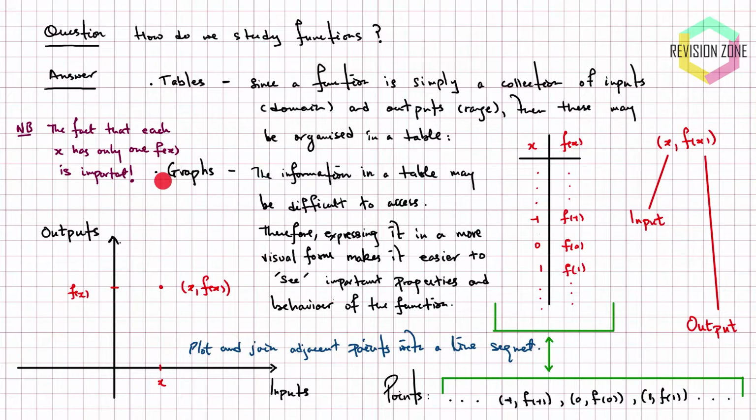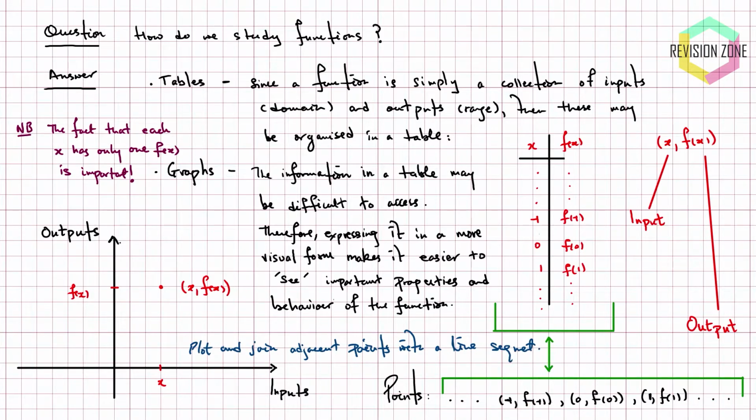With a graphical approach, the information in the table is converted into a form where we can visually see what the table is communicating in terms of the relationship between the input and the output. And how do we do that? We do it by taking an input and its corresponding output and pairing them up and making a coordinate, okay? We do that for each input and each corresponding output, and then we end up with a collection of coordinates.